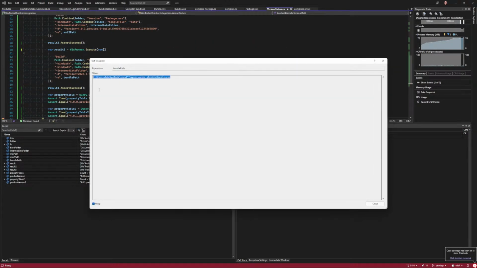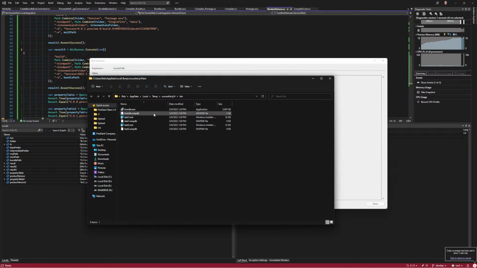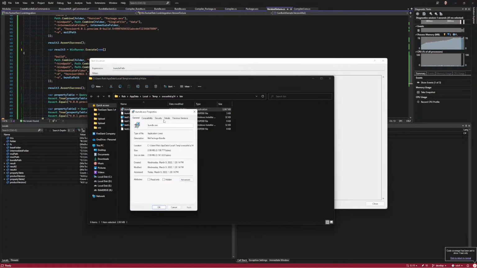Let's go look at this folder path here. There we go. There's the bundle. Let's do properties and let's look at its details. And yeah, I can't make it bigger, but there you go. There's our 22.3.9 preview build, whatever, with all that jazz on the end of it. It's just a string. And then we have the file version here. So the file version needs to be calculated from this product version at some point, like when I write the real code.